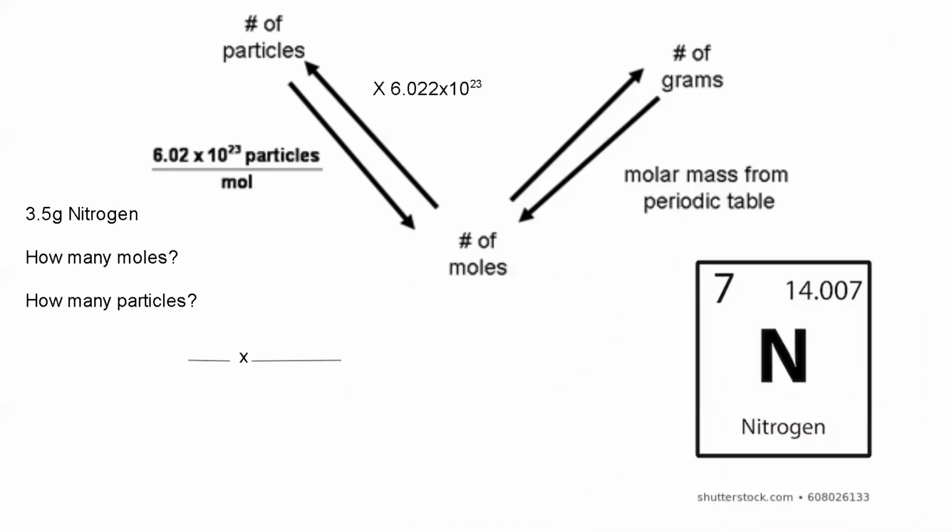Now we can look at a bit further. How many moles of nitrogen are there in 3.5 grams, and how many particles are there? I know we didn't talk about this a second ago, but to find particles, you would just multiply by Avogadro's number, which is 6.022 times 10 to the 23rd power. And to go from particles to moles, you just divide by 6.022 times 10 to the 23rd power. But it's really simple. If you have 0.5 moles, you just do 0.5 times this number, and that's the number of particles. I know it's going to be a huge number, but particles are small, so it kind of makes sense.